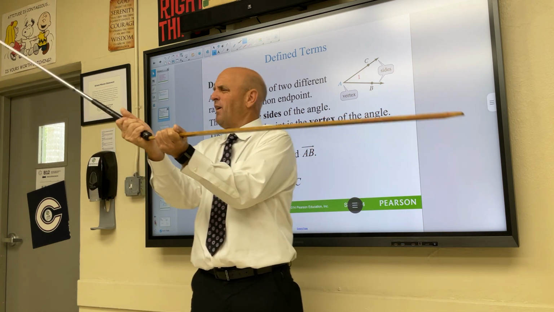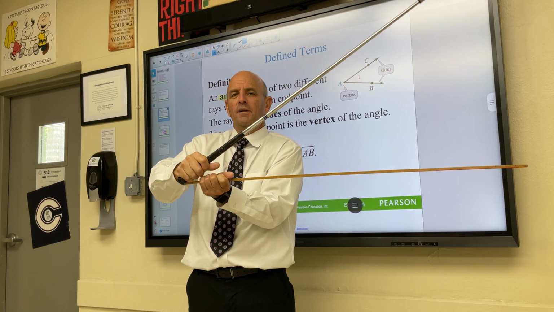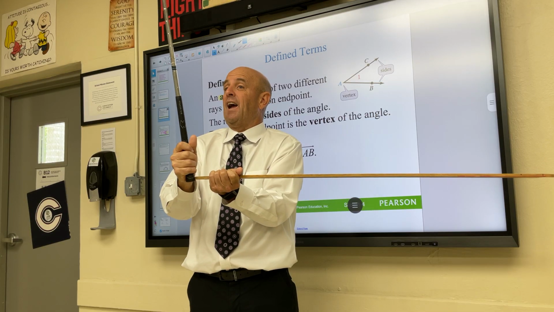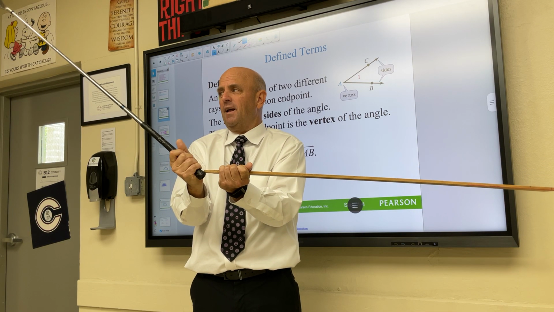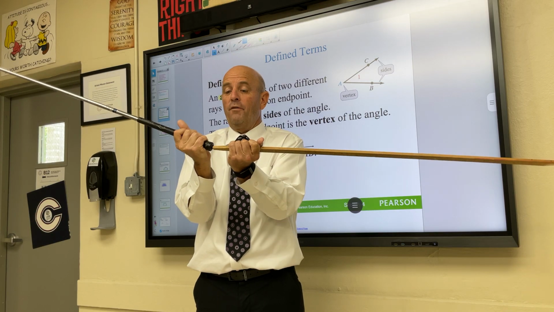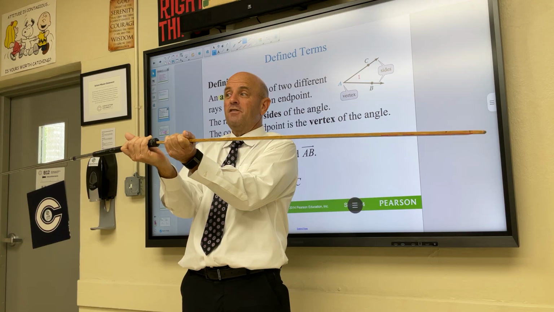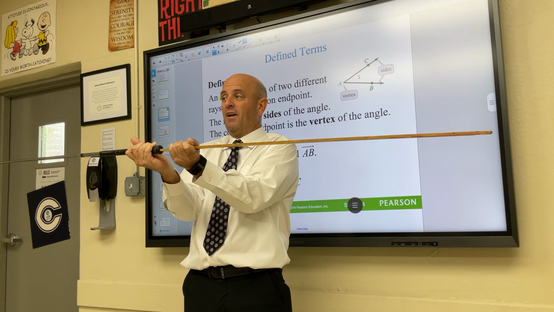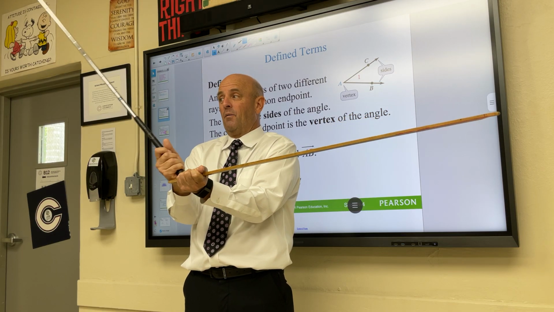Very good. What kind of angle is this? This is acute. 90 degrees means it's a right angle when we classify them. And if it goes greater than 90 and less than 180, it's obtuse. What if I go all the way to make opposite rays? That's a straight angle, exactly 180 degrees. Acute is between 0 and 90, obtuse between 90 and 180.